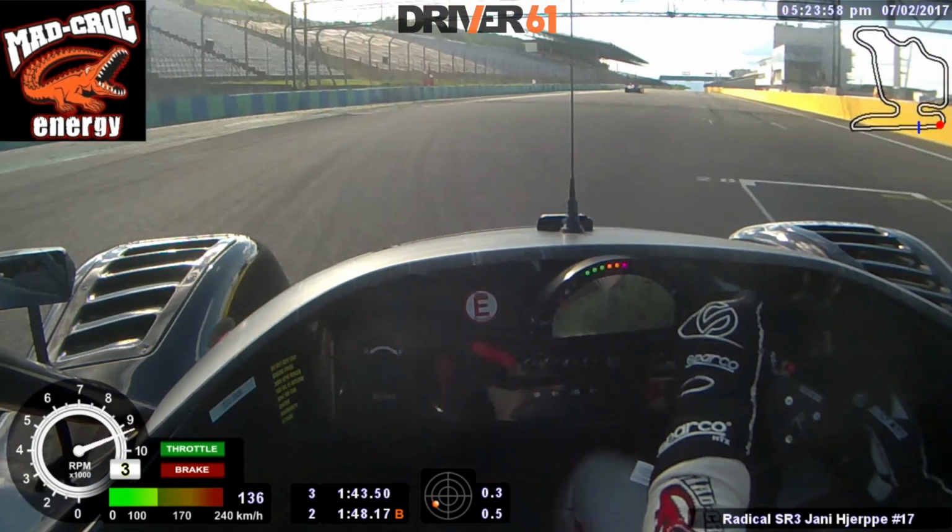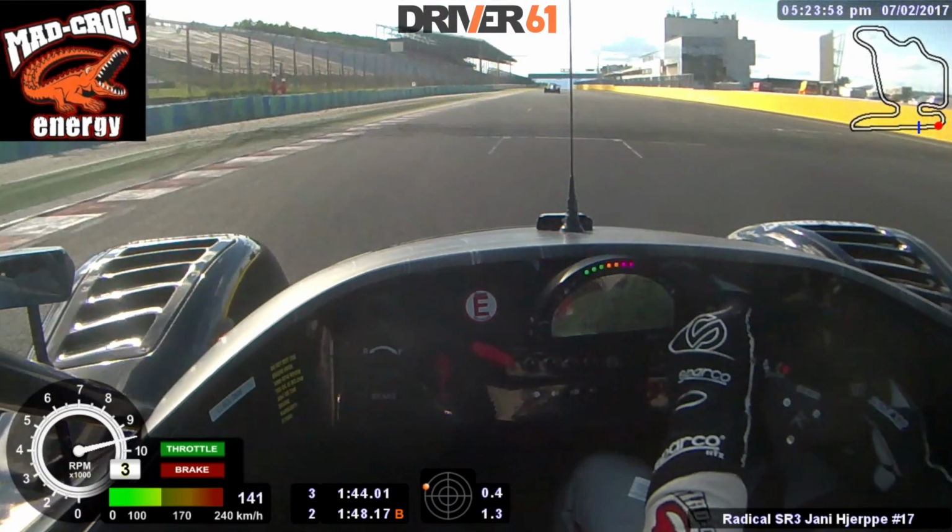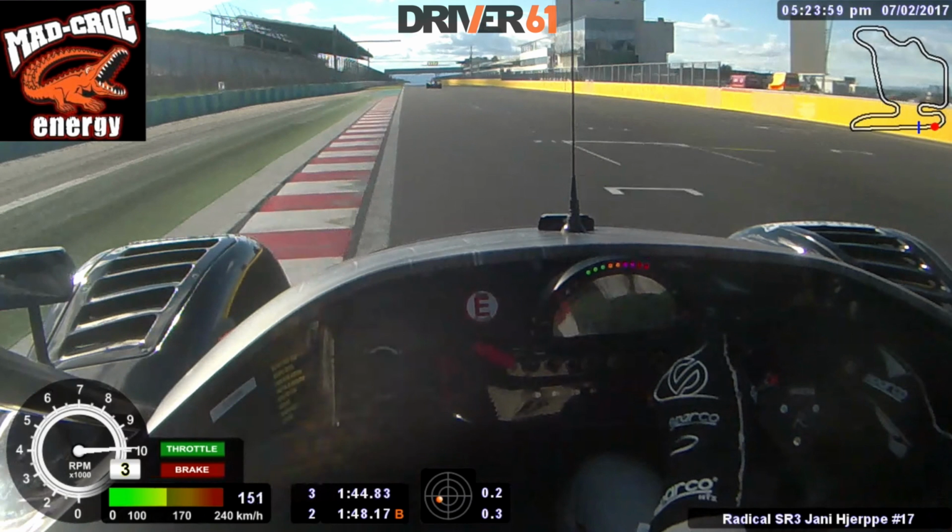So as you can see here, we're coming out of the corner. The exit point is somewhere under the gantry here, so you can see that there's a gantry running across the track, across the top here, and that's where the exit point is. So as you're coming out, as the view comes to you, begin to look there and know that that's about where you should be making the outside of the circuit. Now it's really easy to get greedy on the outside of the track here, and try to get on the throttle that little bit too soon.